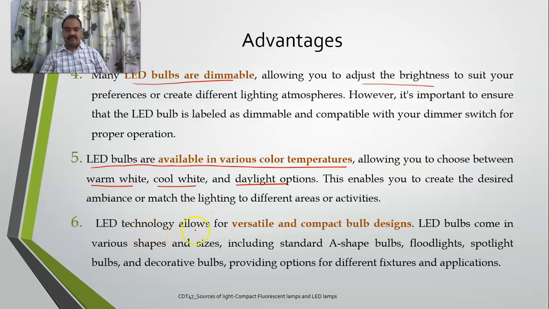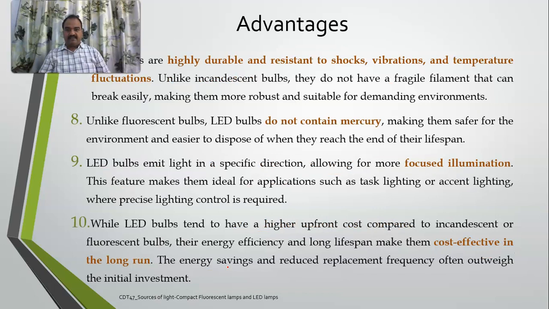And it also allows versatile and compact bulb designs. LED bulbs come in different shapes and sizes. You have A-shaped bulbs, floodlights, spotlight bulbs, decorative bulbs, different types of options out there. And next is durability. As already said, they are highly durable and resistant to shocks, vibrations and temperature fluctuations.